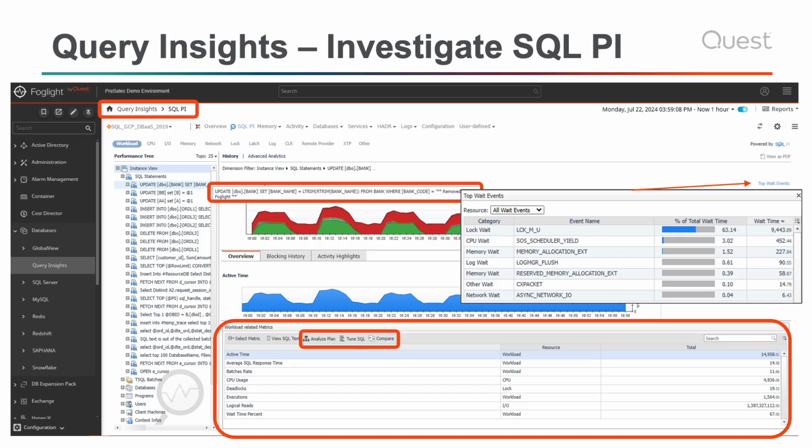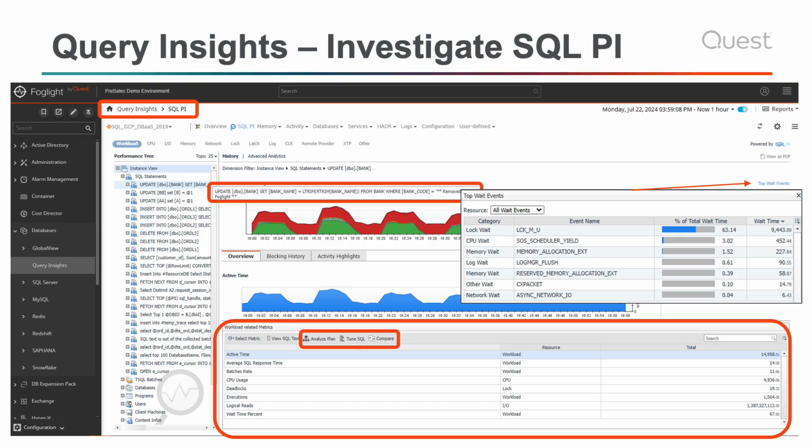Since I'm focused on it in the performance tree view, you can see that it's waiting on lock weight the most, 61%, if you look over at the resource breakdown on the right-hand side. And that's a lot of locking.